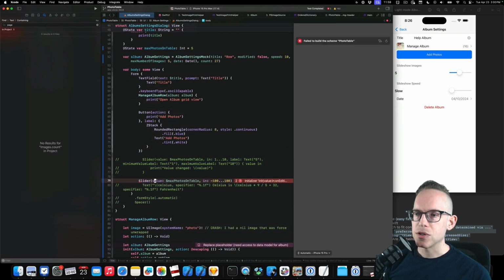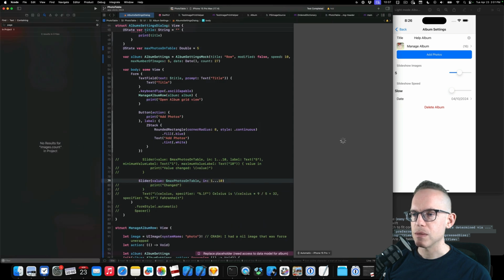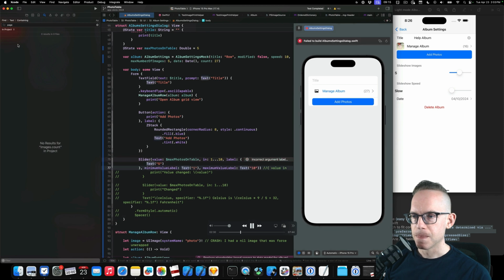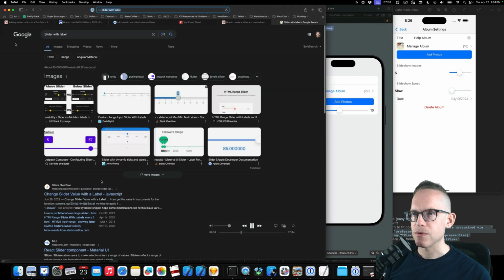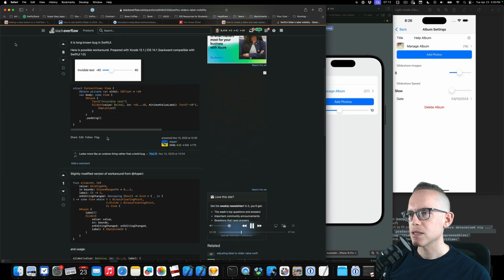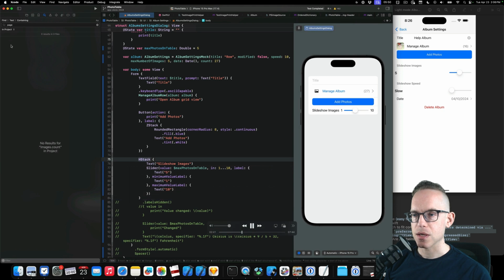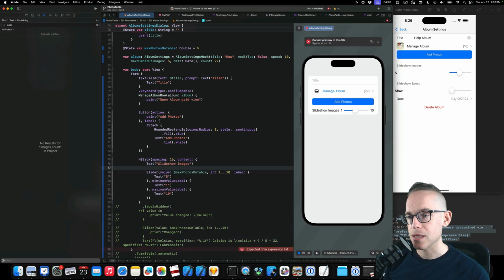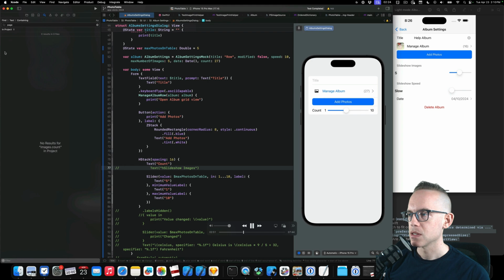Working on the sliders, just trying to figure out which slider initializer I want to use, which one's going to give me feedback. Just sort of playing around with that. I haven't done much with sliders in SwiftUI. I've done a lot with sliders before, but anytime you're coming at something like this, you're just going to have to figure out, okay, which of these initializers do I want to work with? The more you practice interfaces like this, I think the easier it is going to be to know, okay, this is the one I want. This is the one that's going to allow me to do the customization that I want.